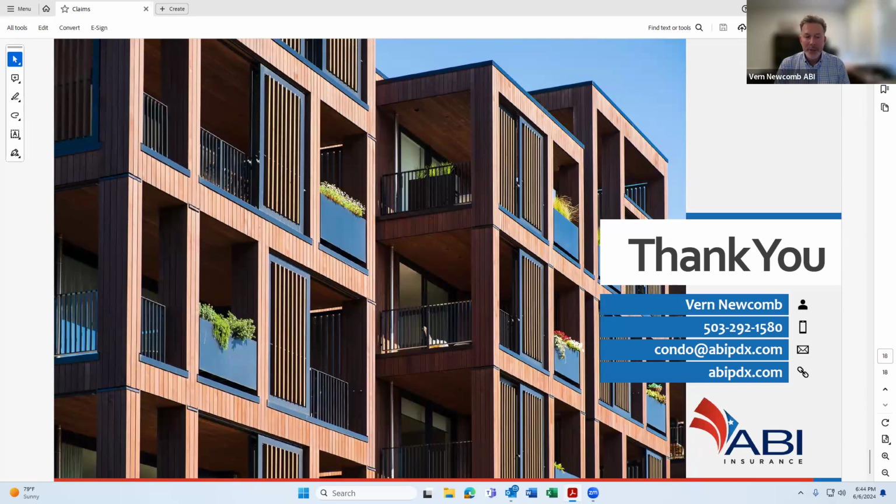Yeah, the resolution is key for that. And it's something that would be approved by the association's attorney. And we see some pretty extravagant resolutions that go through some pretty clear detail. And that is basically a roadmap of what to do in the event of a claim. I would also add that CMI did go through a lot of our clients to make sure that there were collection resolutions in place. There are some that may need to be updated, so it is something to keep your eye on. We do send it out every year as part of our budget packet with a reminder to review the resolution for every owner too.